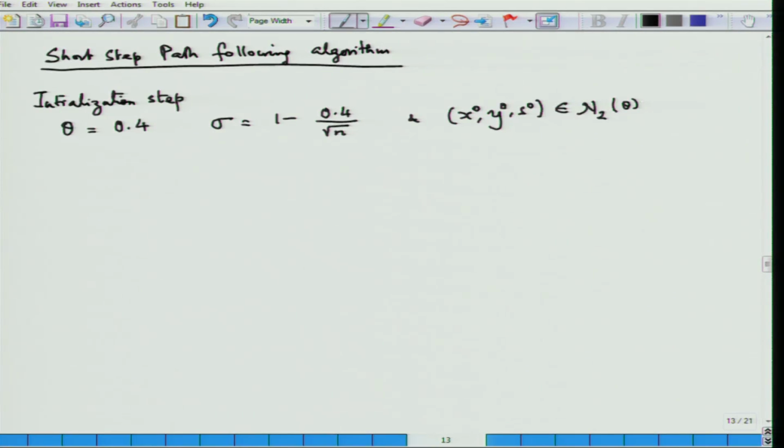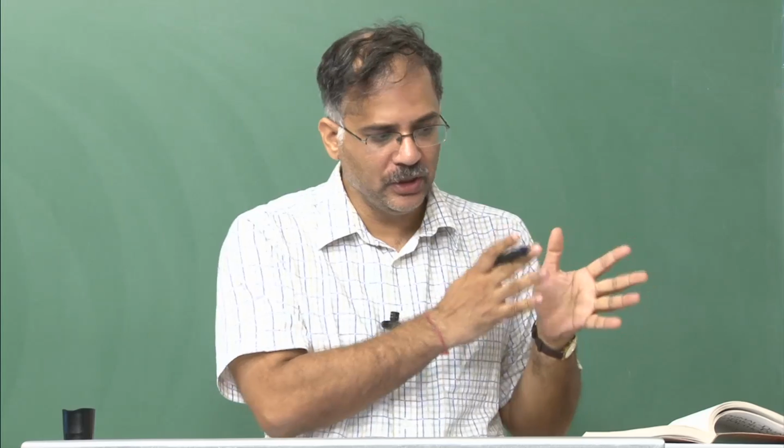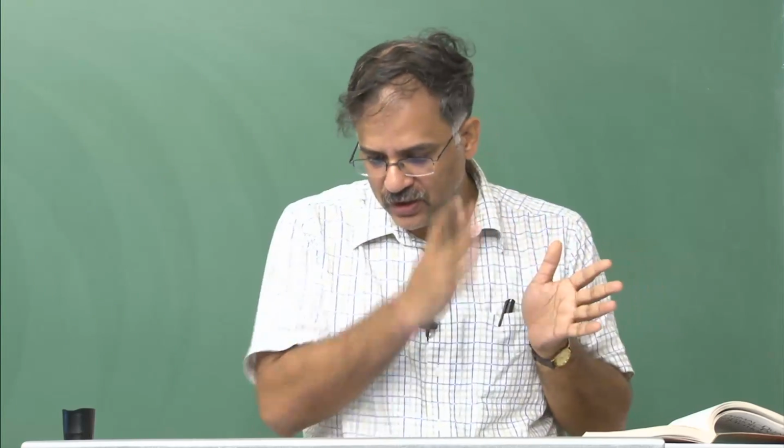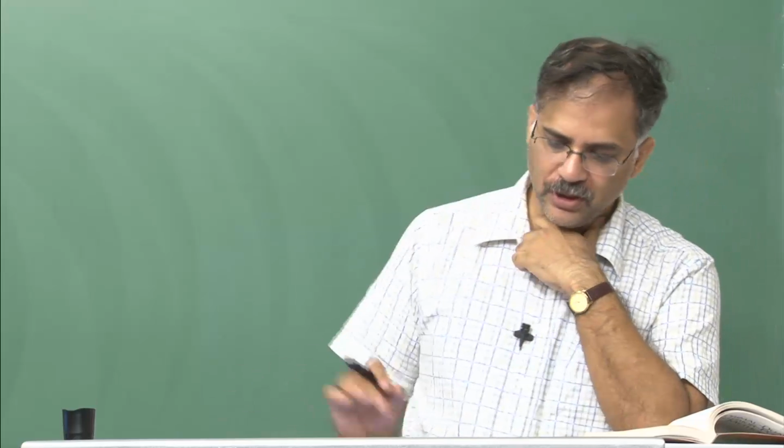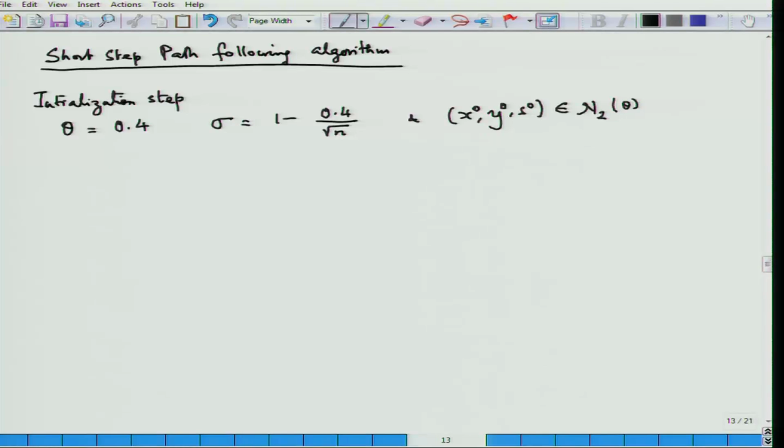So, of course, you may say that, oh, I cannot really find out such a thing, I can just find out a point which might be infeasible. Then there is something called infeasible interior point methods, where you start with an initial infeasible point, but after certain successive steps you get a feasible point. But just for this simple explanation of this toy algorithm, we are essentially taking this fact that we are already in the feasible set.